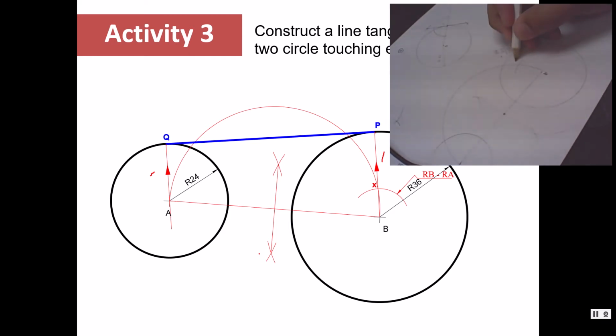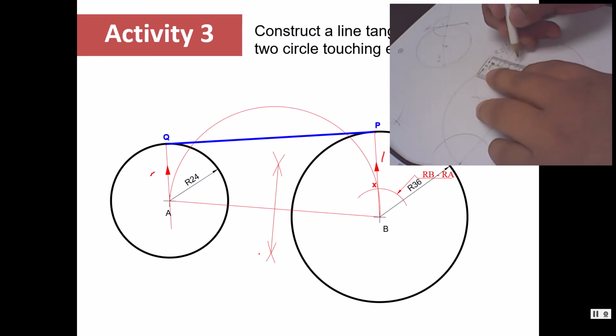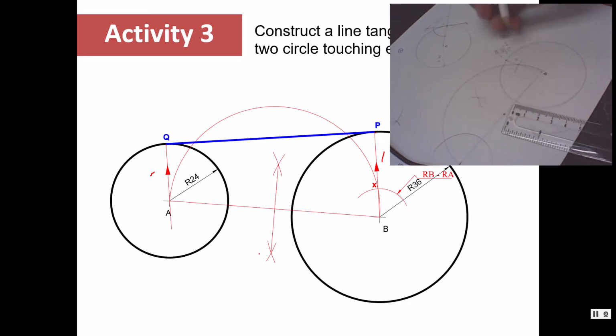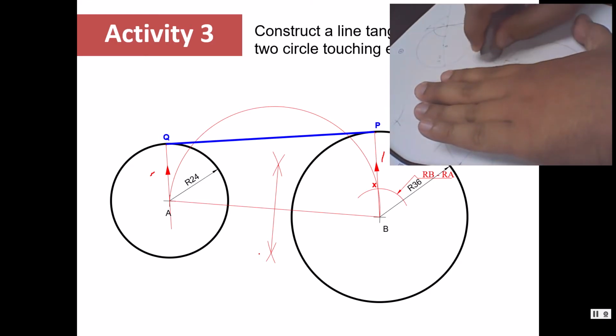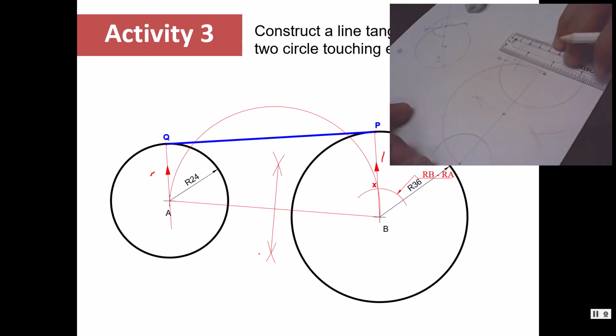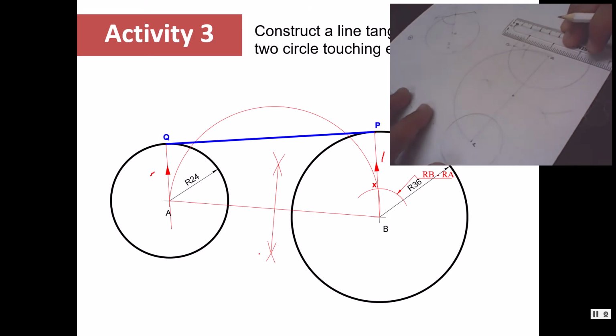So this is the X point, in which from point B you can just straight away draw one line passing through X to the line of the circle. So the line of the circle is P. I'm going to just erase this. So this is the P line, and then you need to make sure the same angle of the line will be parallel at this small circle too.